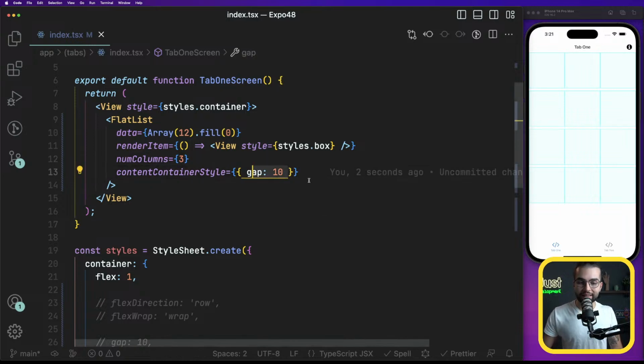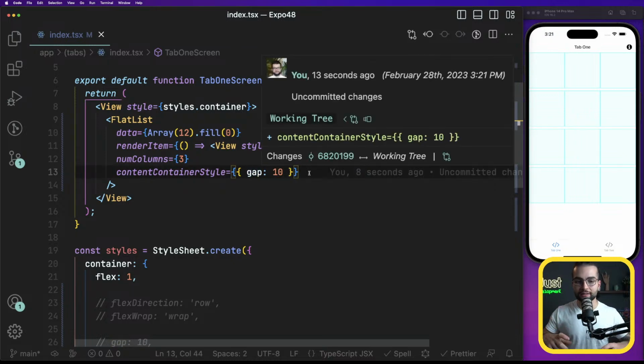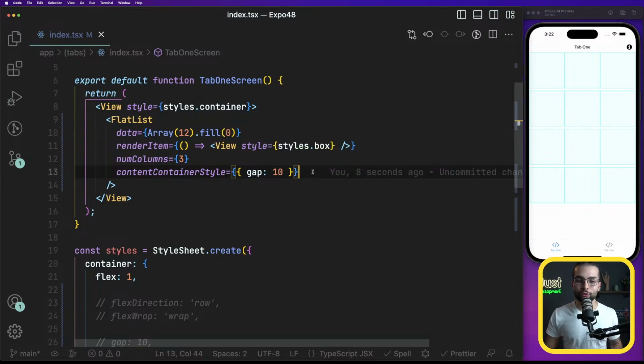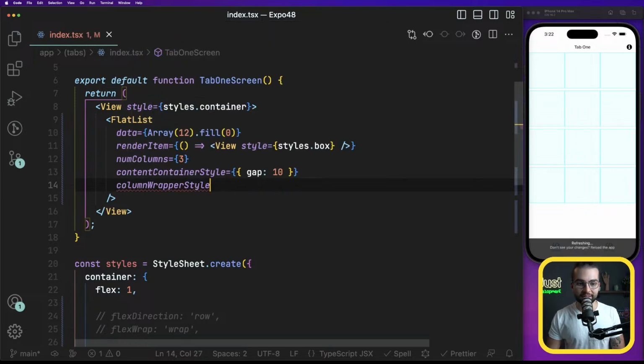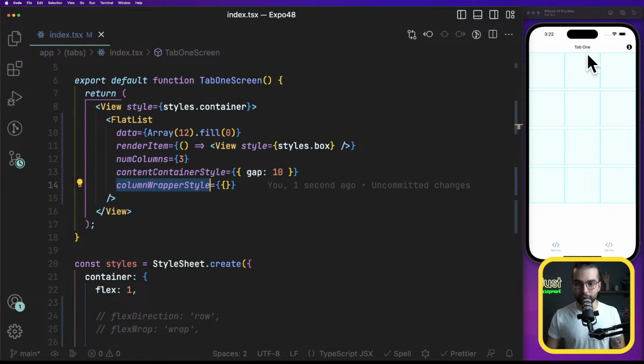And as we can see, it does not add spaces between the items, even though we are using gap, we are not using row gap. That's because our columns are wrapped inside another container. So we need to specify the styles for the column wrapper style. And these styles will be applied to every row individually.